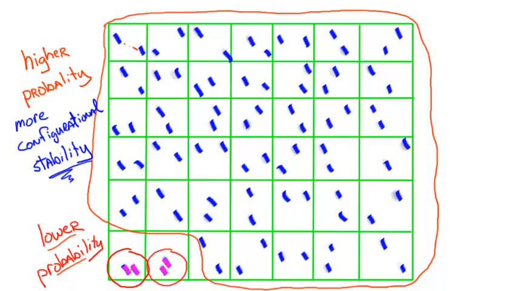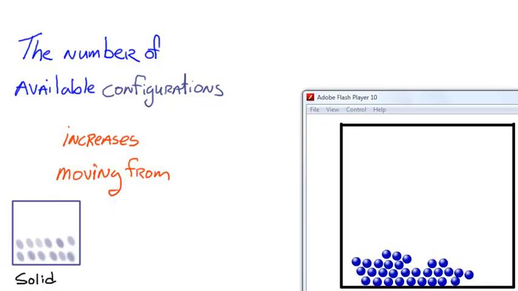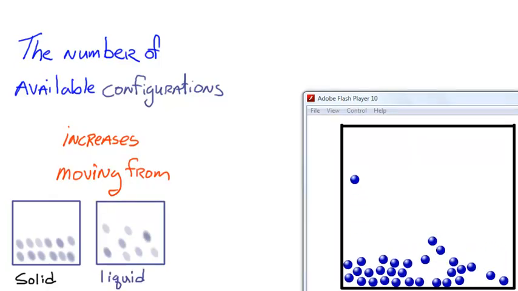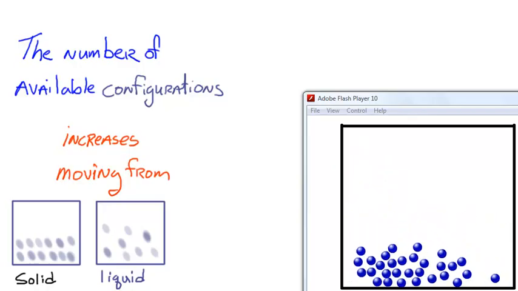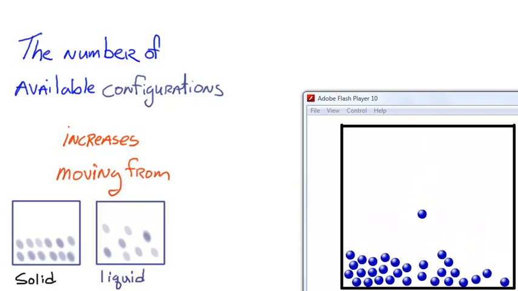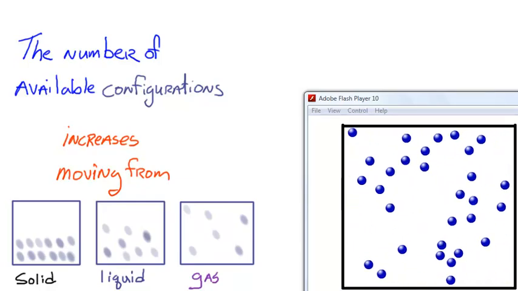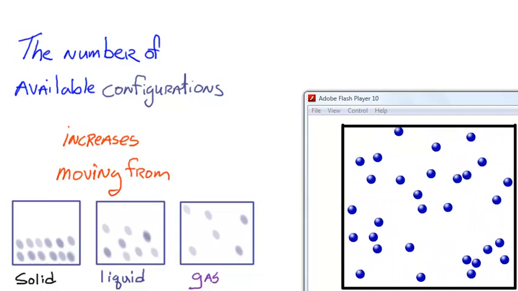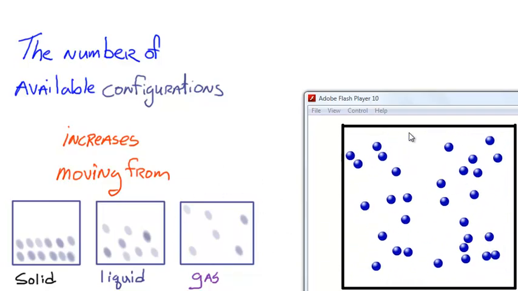This relates as well to solids, liquids, and gases. Particles in the solid state adopt fewer configurations than the liquid or gas state, due to the organized structure that particles adopt in the solid state. Comparing this to the liquid state, there are many more configurations the particles adopt. Therefore, liquids are of higher configurational stability — a higher probability of particles being found in the liquid state than the solid state. The gas state has the highest number of potential configurations for the particles and therefore the highest configurational stability. Overall, configurational probability favors gas over liquid over solid.